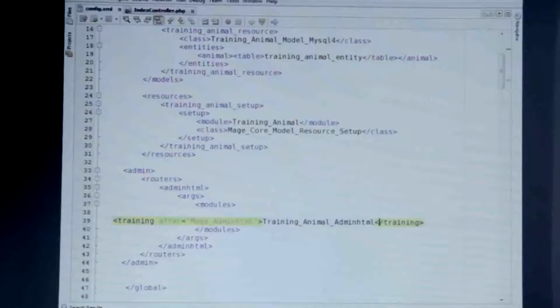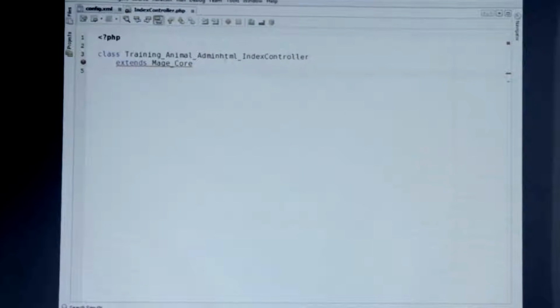Class name. Oh, yeah, that's why I couldn't think of it. Sorry, not Mage Core. There we go.